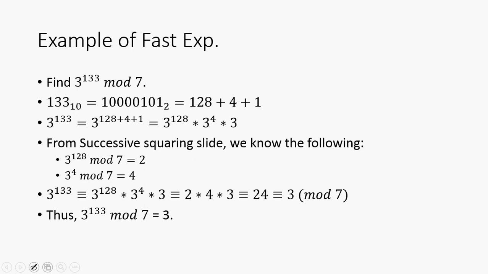So here's an example of this fast exponentiation. Let's try to find 3 to the 133 mod 7. Well, keep in mind that 133 is a decimal number, so base 10. And we can write this as a binary number as 10000101, which is equivalent to 128 plus 4 plus 1. And I have a video on converting to binary, the link will be in the description. So we see that 3 to the 133 is going to be equivalent to 3 to the 128 plus 4 plus 1. But because we can multiply, when we multiply numbers of the same base we can add the exponents, we can note that this is equivalent to 3 to the 128 times 3 to the 4th times 3.